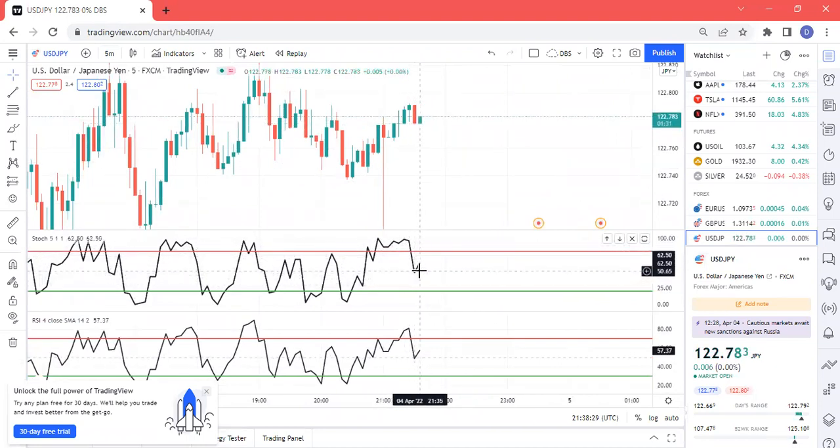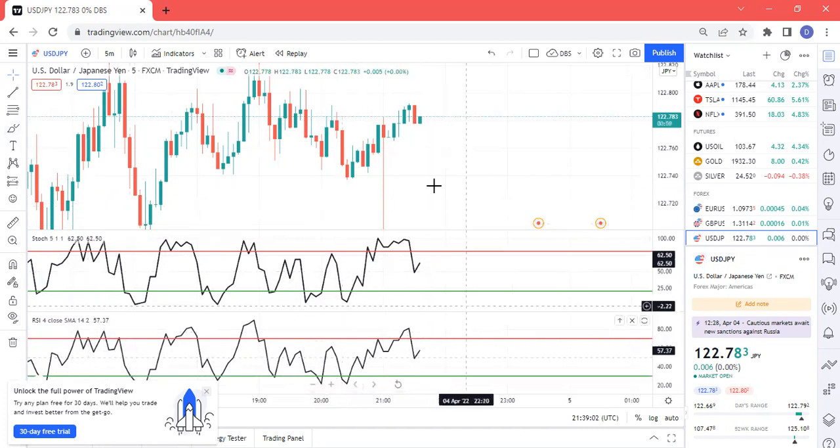Anytime you see this line that is moving get to this red area, and this one to get to this red area, that means you want to sell. The market wants to go down. If it has come to this red area, it means it wants to go down. If this line comes to this green area, and this one comes to this green area, I don't know if you can get me. I'm just giving a summary.